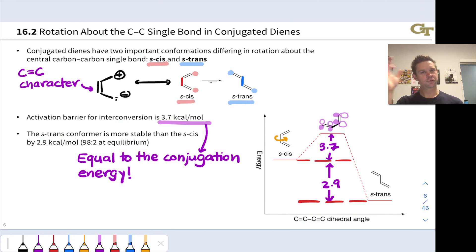As the rotation continues, we get that stabilization energy back, which is why the molecule falls back down and eventually gets down to the energy of the S-trans conformer. But it's key here to notice that because we've destroyed conjugation in the transition state, there is an activation barrier here, and that barrier is the energy associated with stabilization due to conjugation.